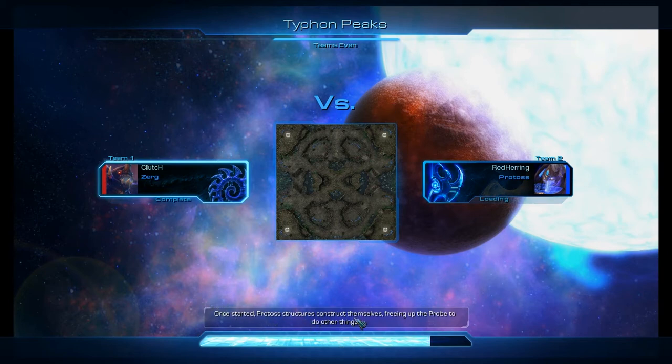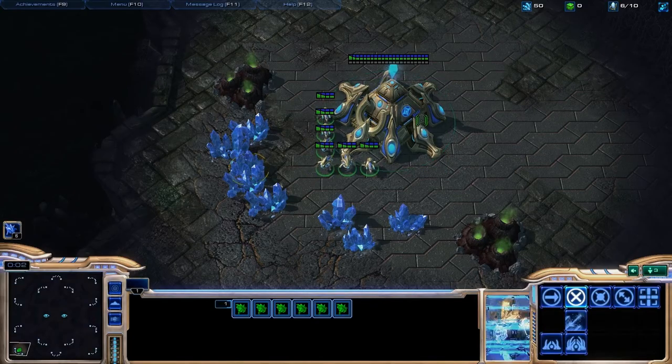Right here: once started, Protoss structures construct themselves, freeing up the probe to do other things. Oh, that's great to know. Glad I played this game, and I know that.